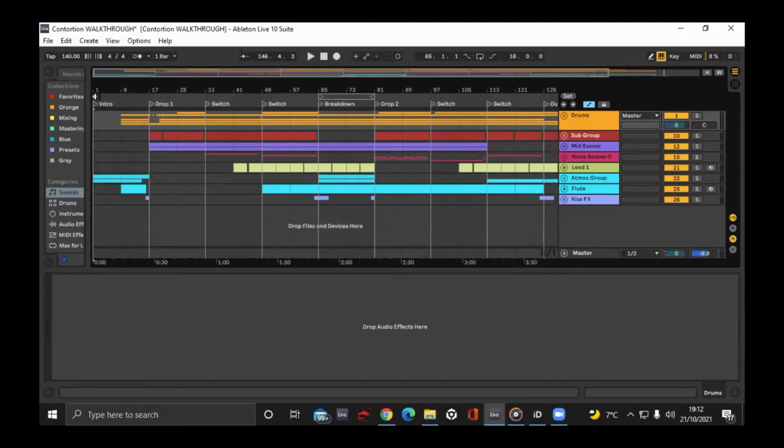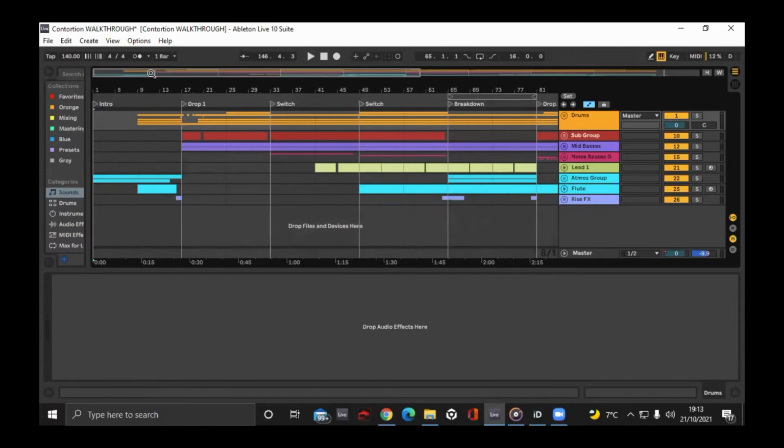I guess it's handy for me anyway. It's handy to have this kind of structure because for ages I'd struggle with structure. I'd just have things going everywhere, and there just wasn't any structure, to be honest. So I learned, every 16 bars, maybe add a little change in there. Also, it's handy when it comes to mixing, like when you're DJing. A lot of dubstep tracks tend to work with this kind of format. If not, then they probably have the 16 bar thing going on somewhere, if that makes sense. So that's the structure of it.